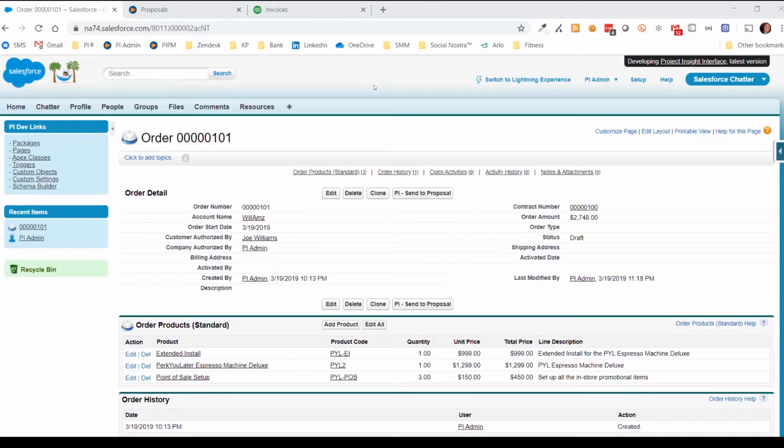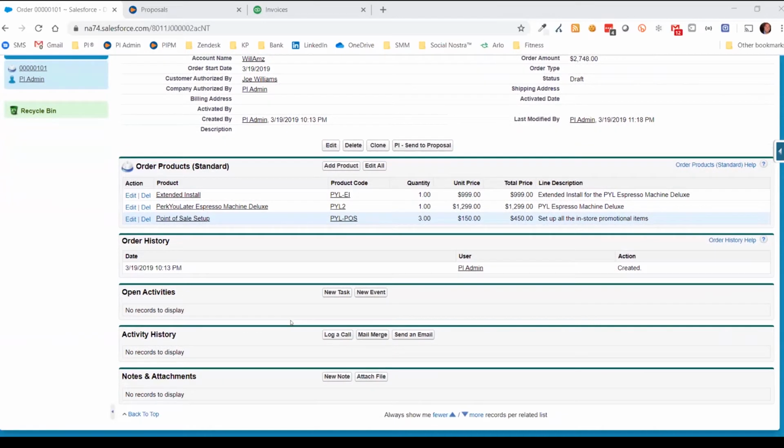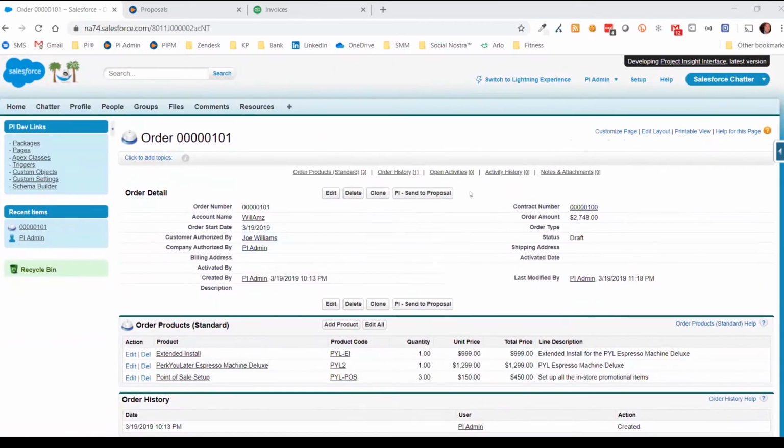In this case, what I want to show you really quickly is an order screen in Salesforce, and I've added a few products that are just some random things I've invented. When I'm ready to send this order to PI, not as a sales order but as a work order, what we want to do is take these line items and send them into PI as the basis for creating the work that has to be done against those particular items.